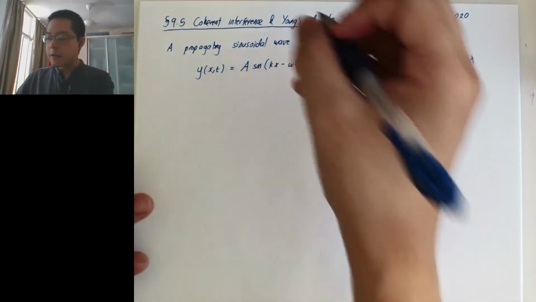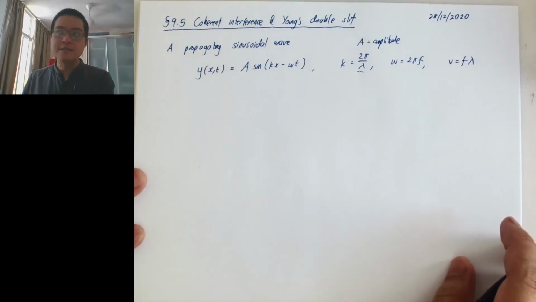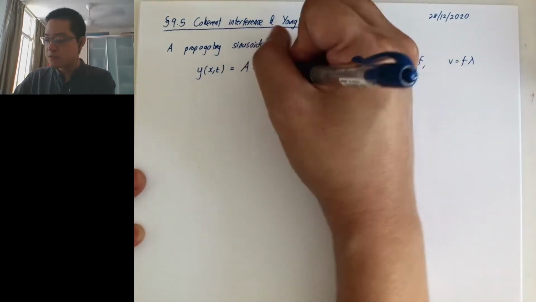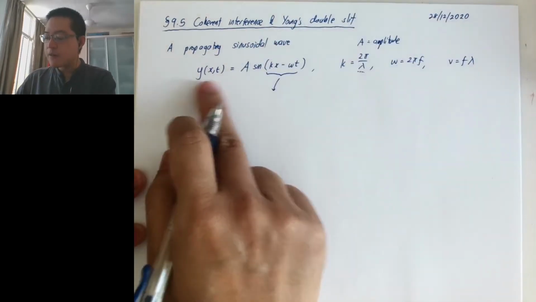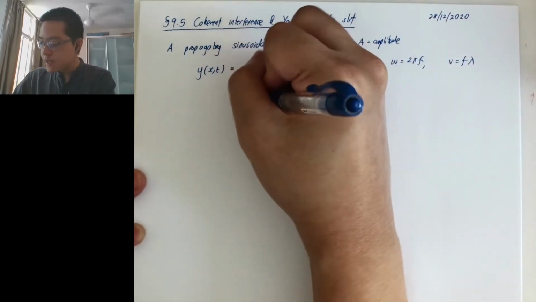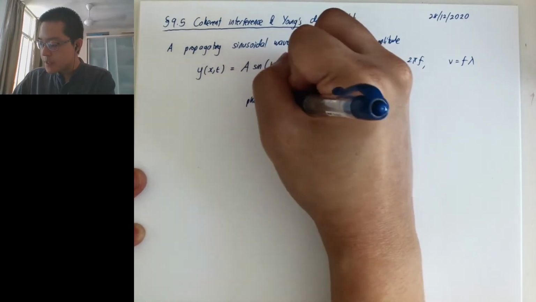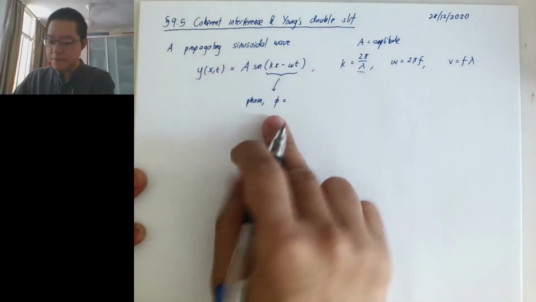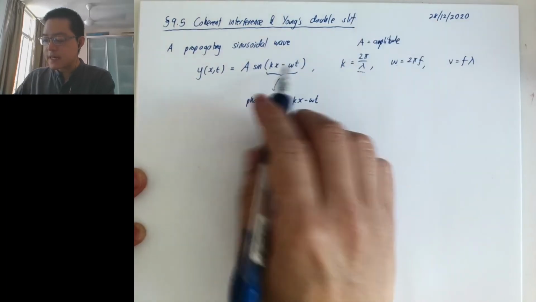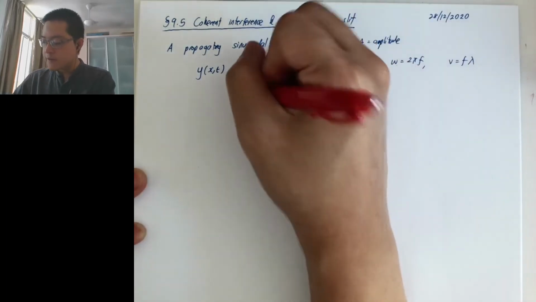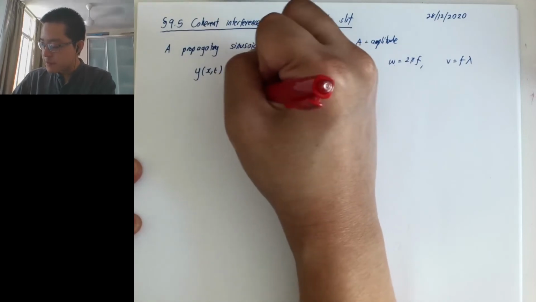So, an important thing when we discuss the interference is we need to know what is the phase of the wave. So if a wave is given in this form, the phase, let me remind you, I call this symbol phi, and then this is kx minus omega t. So whatever is inside the sine function is the phase. So this is my phase over here.